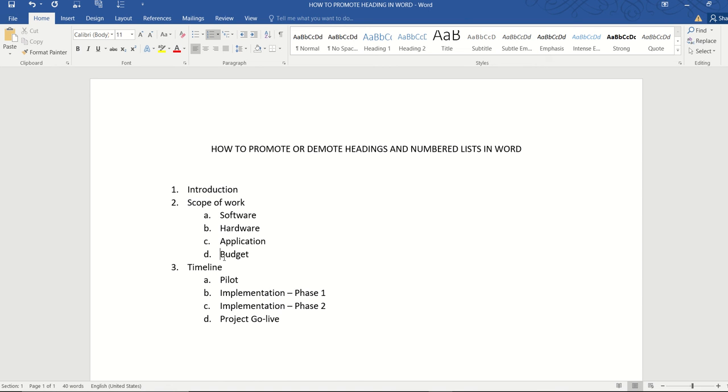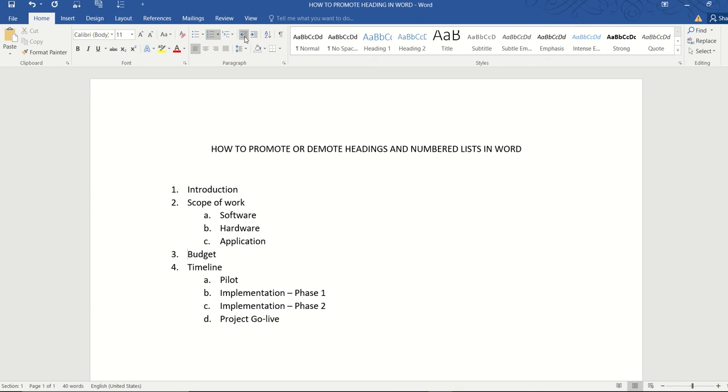Now, of course, there are several ways that we can do this in Word. One is to press backspace a few times and then manually insert number 3 in it. And this could turn it into a heading, heading number 3. Now, another way, and it is a simpler method, is to just click on this button, decrease indent. And this could actually promote it to a higher level, which is number 3.